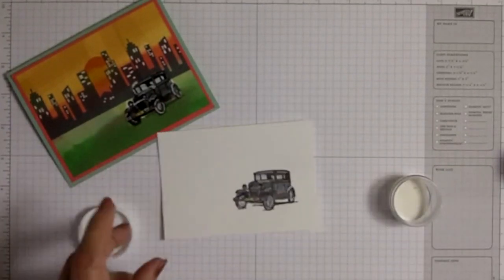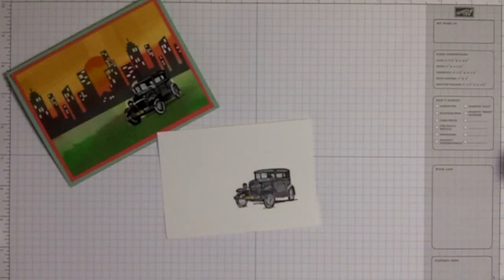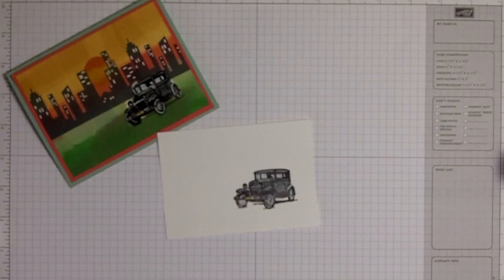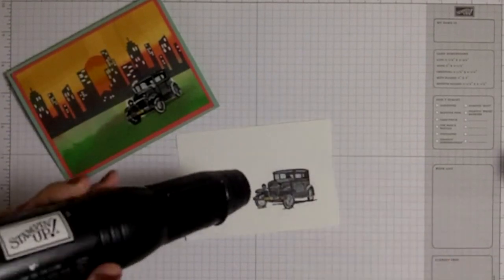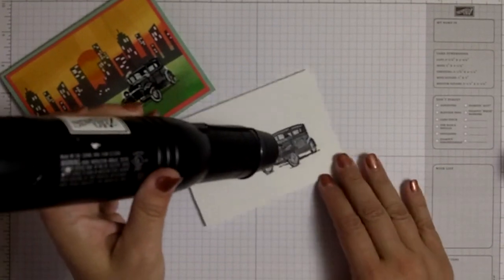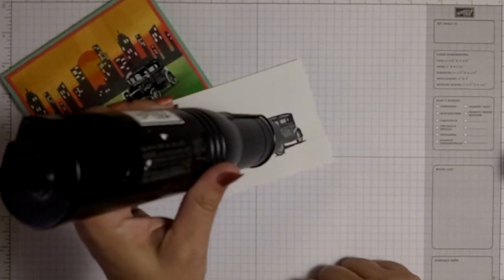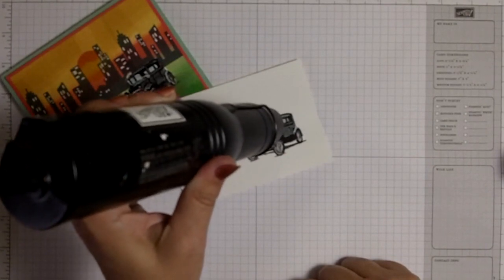I'm going to just flick it a little bit because I want to make sure that none of the outside of the card has clear embossing on it, so that we can go ahead and emboss that with the heat gun. And you're going to see it's going to become real vibrant and dark and pretty looking. So let's just get that going here. There we go. Woo-hoo.